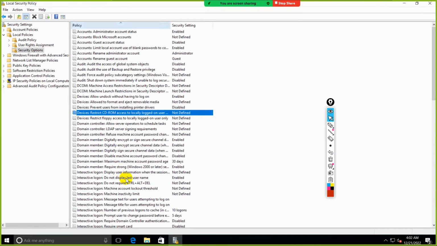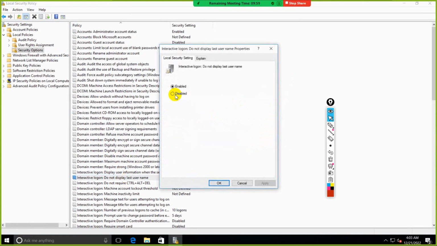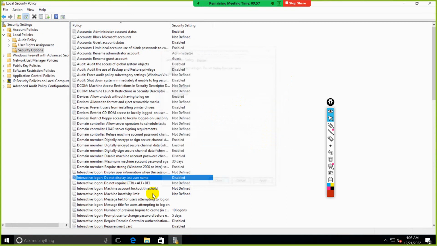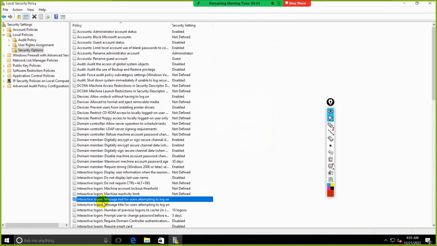Do not display last username. Let me disable it and okay. And let me tell you an interesting option here: Interactive logon, message text for users attempting to log on.